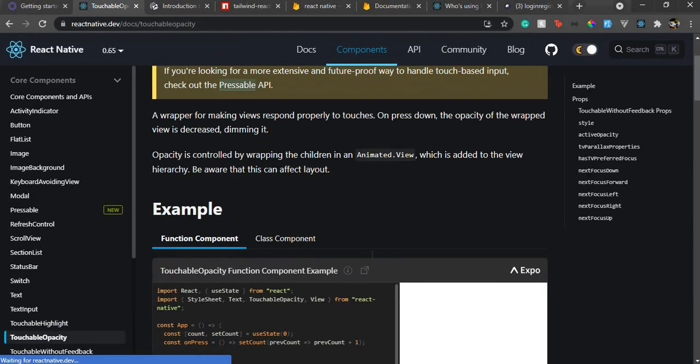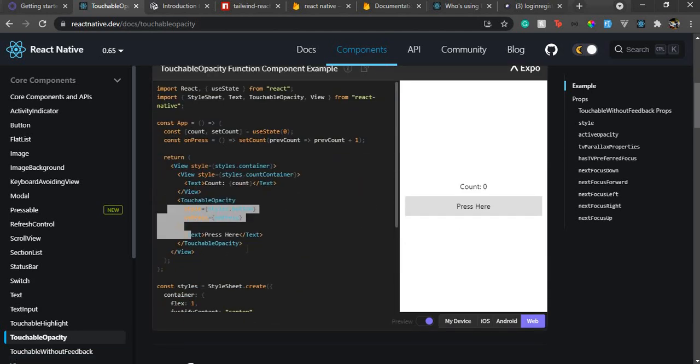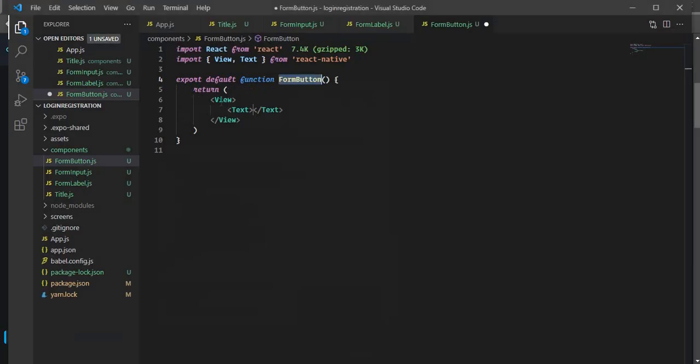This one. So this allows you to literally act. This entire thing allows you to act like a button. As you could see, if I click over here, this gets incremented. So it's exactly a button. So we will follow the same syntax. I will just have to include TouchableOpacity and substitute that with View.